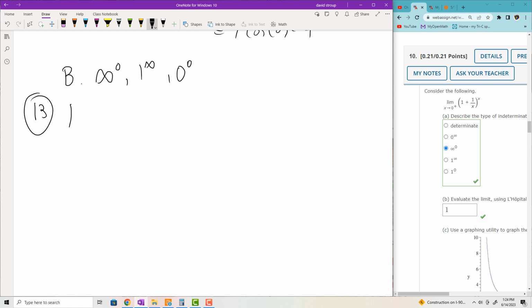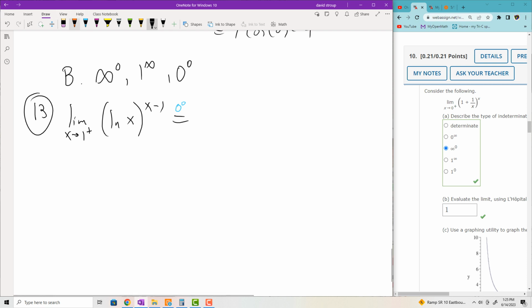So this is the limit as x goes to 1 from the right of the ln of x raised to the x minus 1 power. Now I will warn you, I do it a bit differently than what the book does. I think my way is more direct, but you can do the book's method if you so choose. All right, so anyways, what is the form? If you plug 1 into this expression, you get ln of 1, which is 0, and then that will be raised to the 1 minus 1 or 0th power. So this form is the 0 to the 0 power, and so we want to change it somehow.